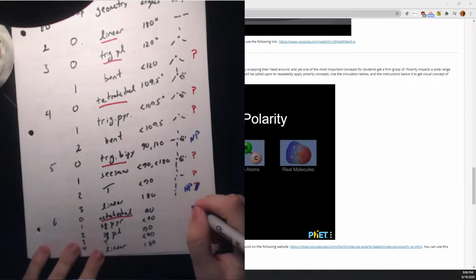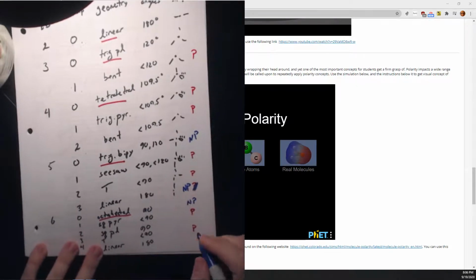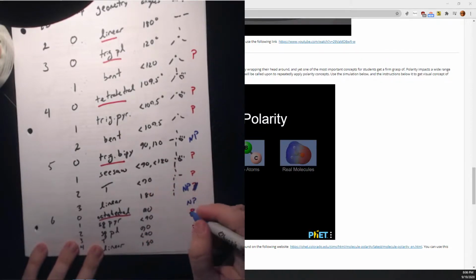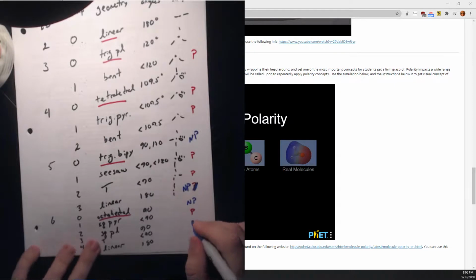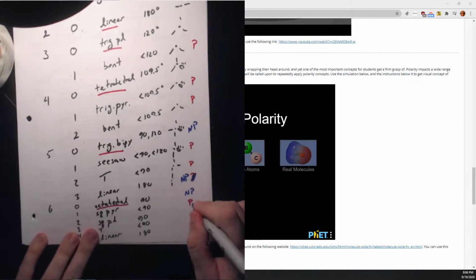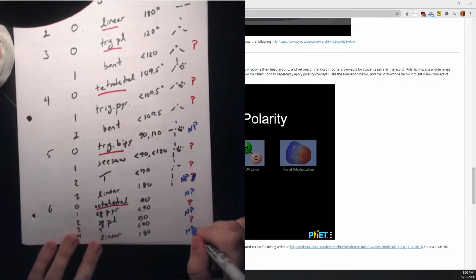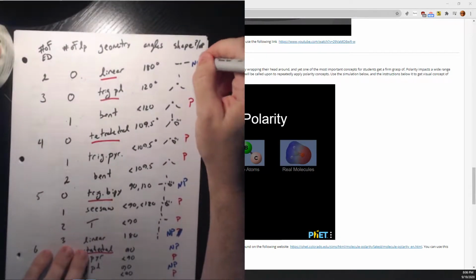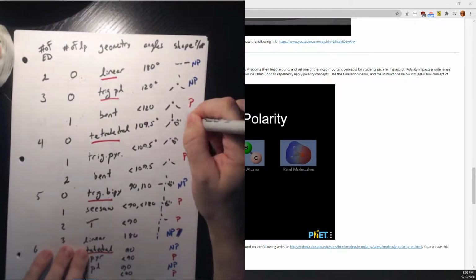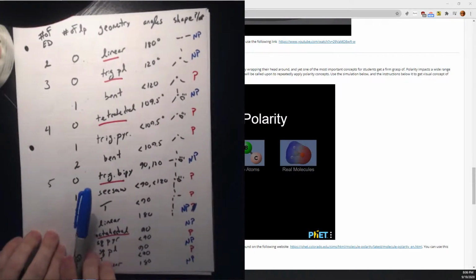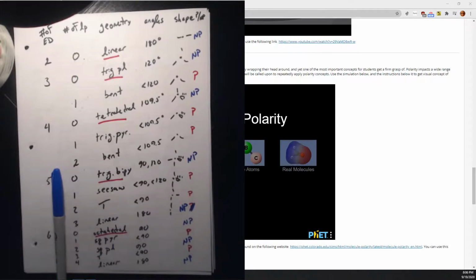And then for octahedral, it starts out nonpolar, same as always. You remove one, you end up square pyramidal, with the one on top not balanced out by anything else, so it's polar. You remove a second one, then you're just square planar, and it becomes nonpolar again. You remove a third, you end up T-shaped, polar. You remove a fourth, you end up linear, and it ends up being nonpolar again. So if all of your atoms are the same, then those are the rules for polar versus nonpolar. If your atoms are different, then anything can be polar.